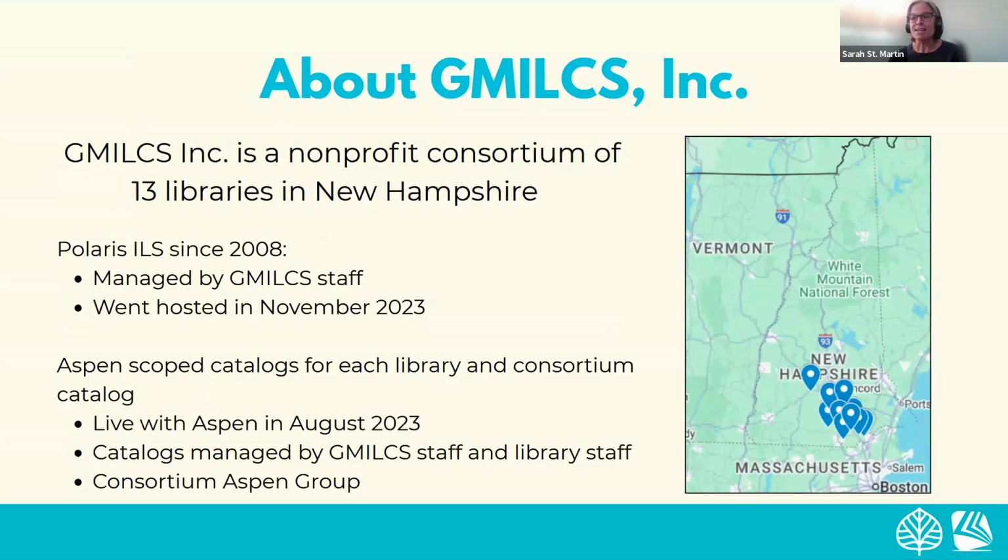There are two of us who work for the consortium, myself and Kevin French, who's the system administrator. In August of 2023, we started using Aspen as our catalog, and we manage the admin side of it, but library staff do most of their own customization of their catalogs, and three libraries use it as their website. We have a consortium group dedicated to Aspen only, and they meet 4 times a year and work on testing and agree on consortium-wide decisions and all stuff Aspen related.